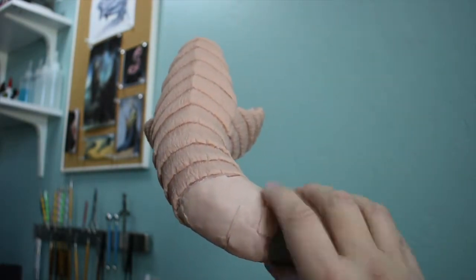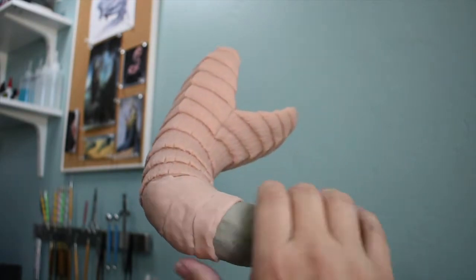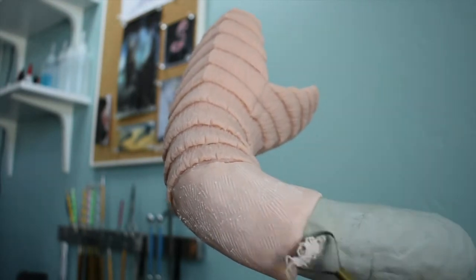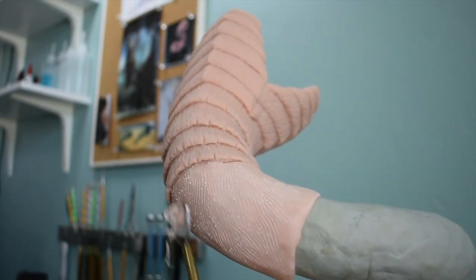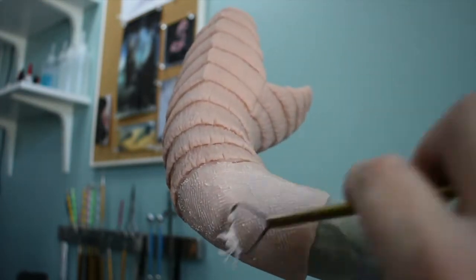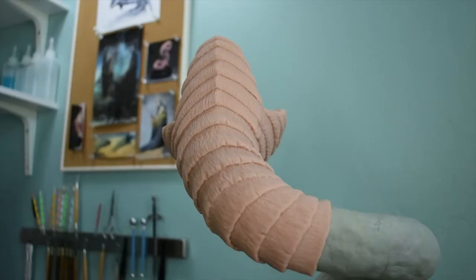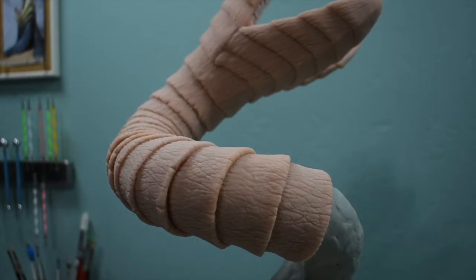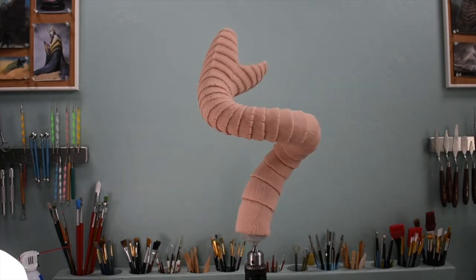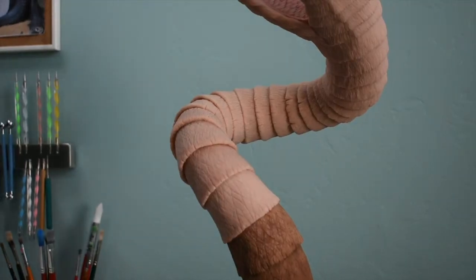Okay, now that the mouth opening and the teeth are all in, it's time to do the rest of the worm. And we'll get through this as quickly as we can because it's pretty much the same for all the sections. Because every single section had to be done individually. There we go, all the way down. There it is. All the sections are done, texturized, and baked.